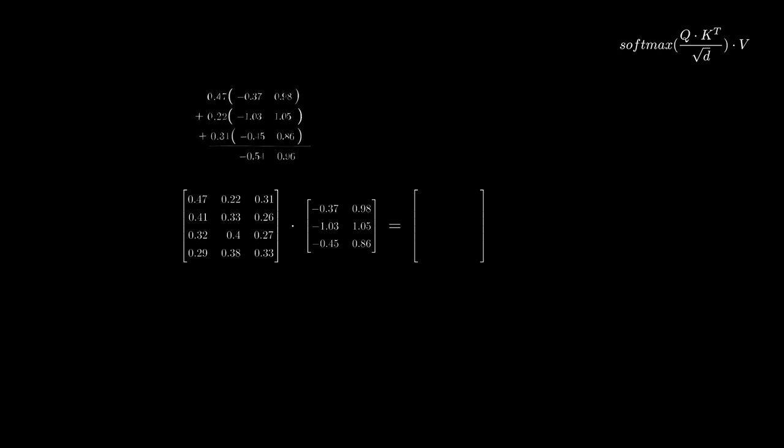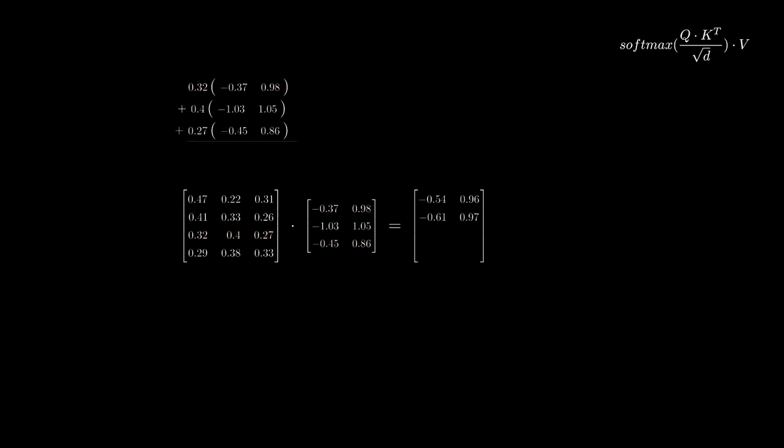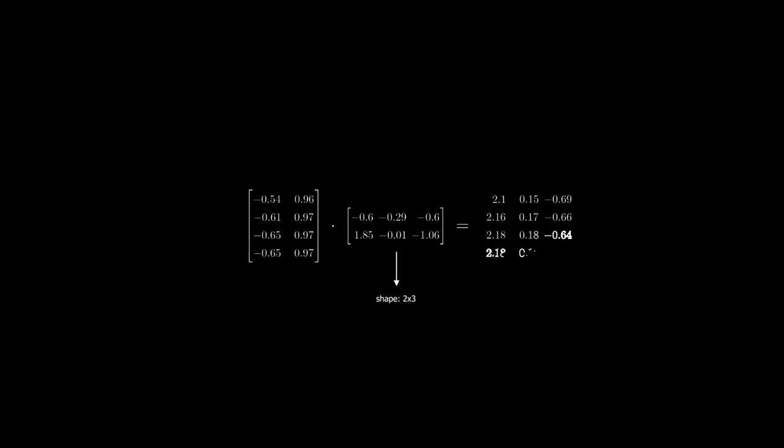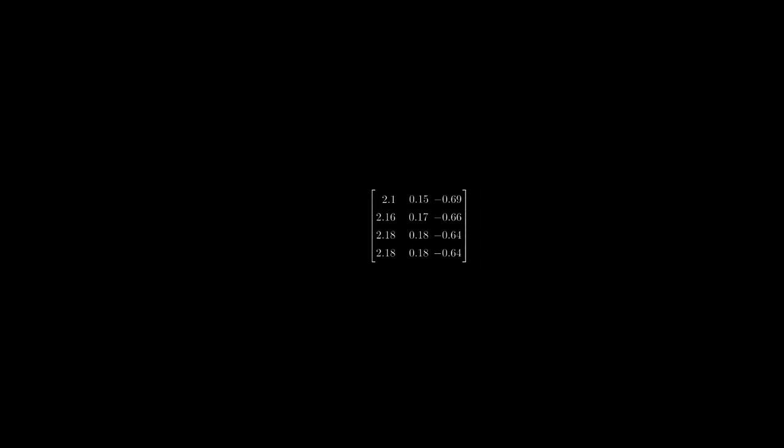And now we do the same for the rest of the pixels and all the words. And by the end, each pixel will have acquired information of the entire text conditioning and decided for itself what it wants to pay attention to the most. Beautiful, right? And now we have the final projection layer, which goes back to the original space of 3 dimensions for RGB. Since we're at a 2-dimensional space, we will again construct this projection layer to have a weight shape of 2x3. Inputting the attention output of shape 4x2 transforms it into 4x3, and we can happily add it back to our input with the skip connection. And there you have it, that is cross attention.